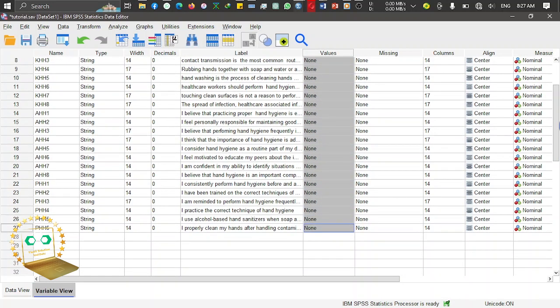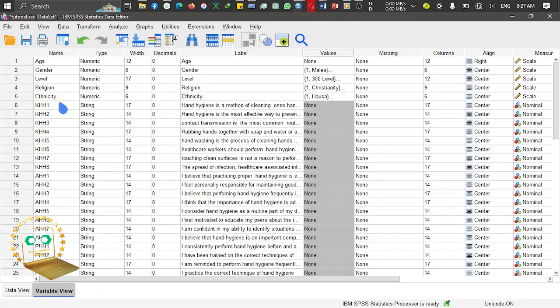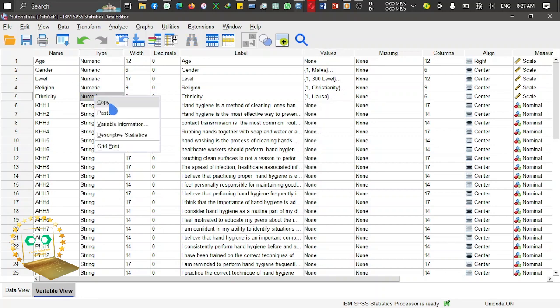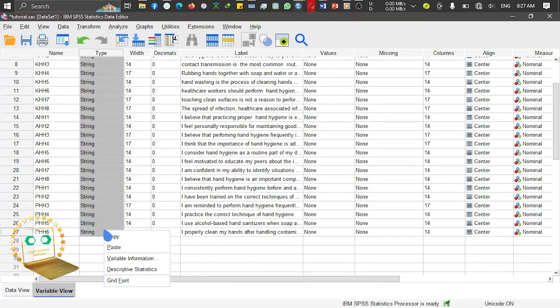Now before we specify the value, notice that everything from KHH1 up to PHH6 is still a string variable. So what you need to do is just copy, then highlight everything, and then paste.